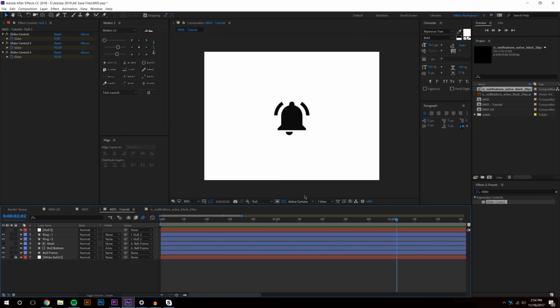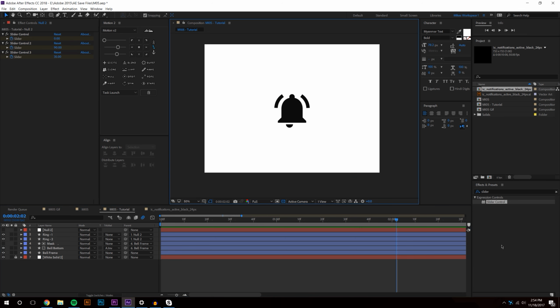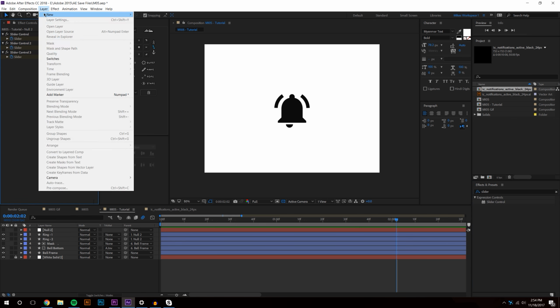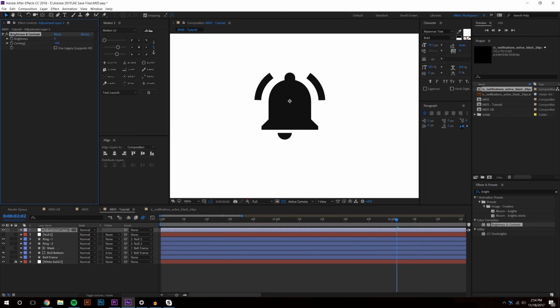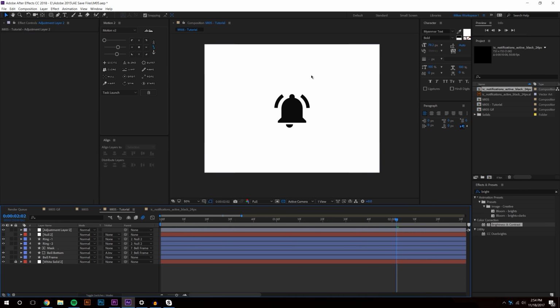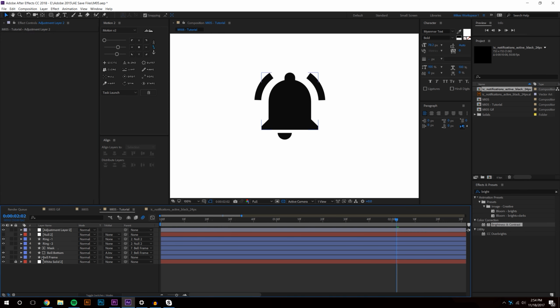So let's see, when this is clicked, we're gonna need probably a mouse cursor as well as a little notification. And so probably gonna go layer, new, adjustment layer, and add a brightness and contrast on this. Let's see if we can mess with the darkness on this. Okay, we can't.